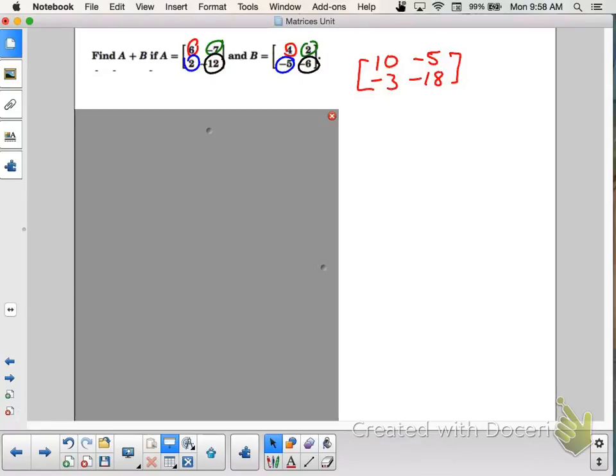So just like if I had a matrix and I flipped it, so I had a 3 by 2 and I changed it to a 2 by 3, we always make sure that my elements are in the same place. Same idea here. Make sure you're adding the elements that are in the same place. Another thing that you need to notice about adding matrices is that we cannot add matrices if they have a different dimension. So just like the video talked about, if B was just a column matrix, I wouldn't have anything to add my second column of A to. So I couldn't add those together. They need to have the same dimensions.